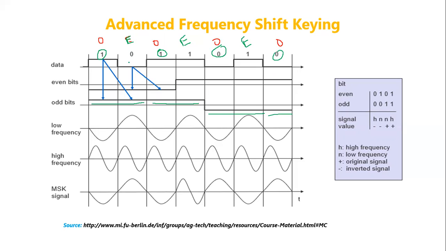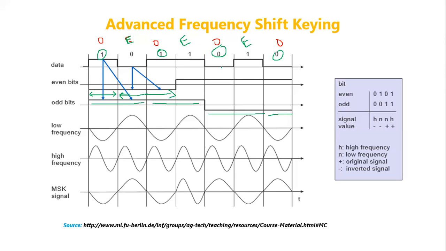The first even bit is 1. So here the even bit starts, you cannot mark it here, so we are representing it with two ones. The next even bit is 0, so here we are representing it with two zeros. As it is 0, this previous part also we are filling with 0. Why is this previous part filled with 0? As this signal is 0, it is filled with 0. If it is 1, it will be filled with 1. This happens only for the first even bit: the bit which precedes the first even bit will be the same as the value of that even bit. So this is how it is represented.